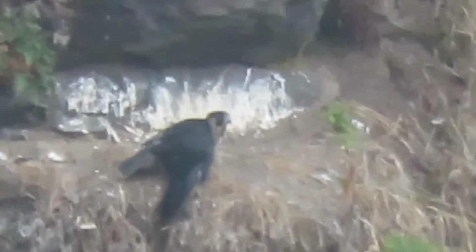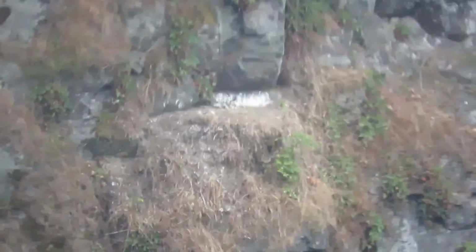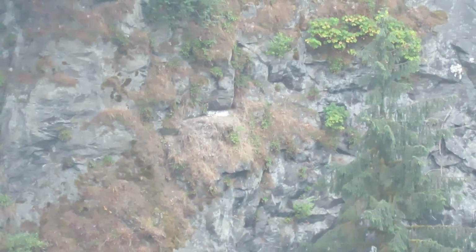Alright. Oh yeah, got those wings out. He's serious about it today. Look at this guy. Looking up and down the river, up in the air, checking everything out. Oh yeah, now we go with the wings here. And there he goes, that's his first flight. Look at that. We got him on the takeoff. I figured it would be today. And he's sailing over to the other side there. All right.